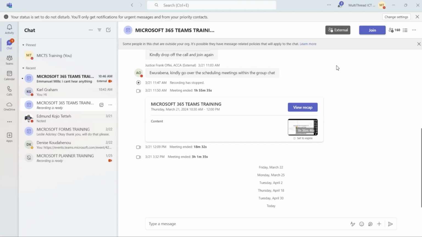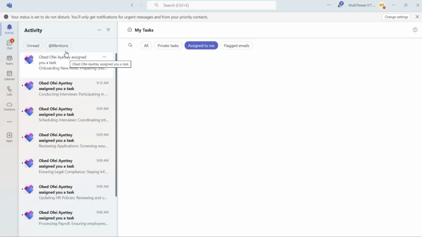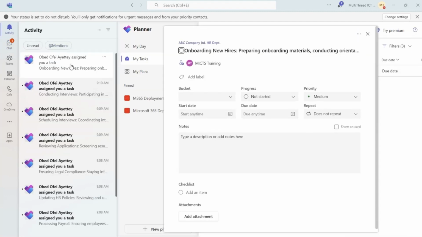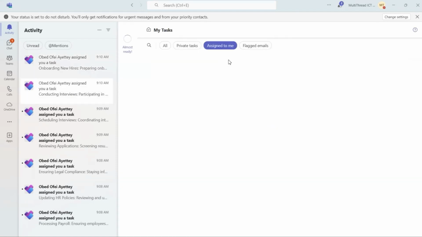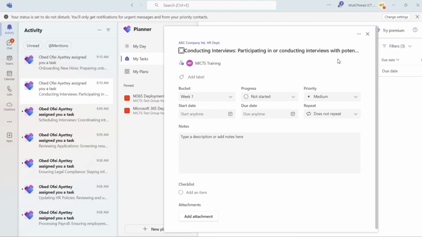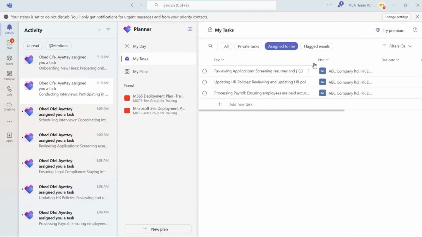and use it to do the work that we normally do. So first off, as I said, I come to work on a Monday morning, and the first thing I want to check is my activity area. You realize that within the activity area, I have some notifications here that I haven't paid attention to. At a glance, I can see that I've been assigned tasks within the planner tool. And even by just clicking on it, it shows you that entire plan for you in there. So quickly you can see what you have to do for the week, and all that.